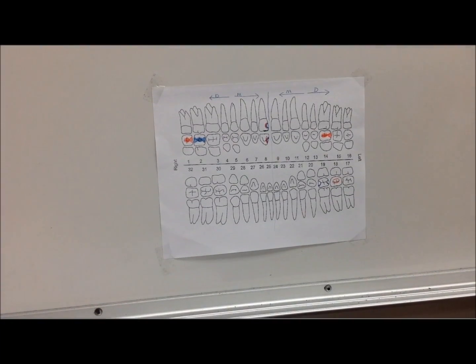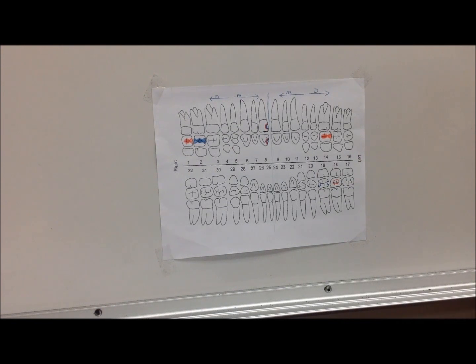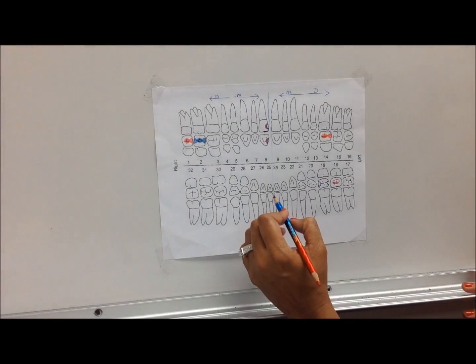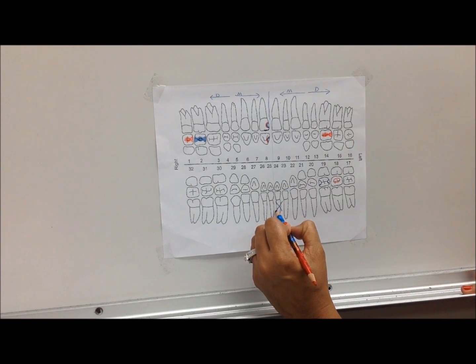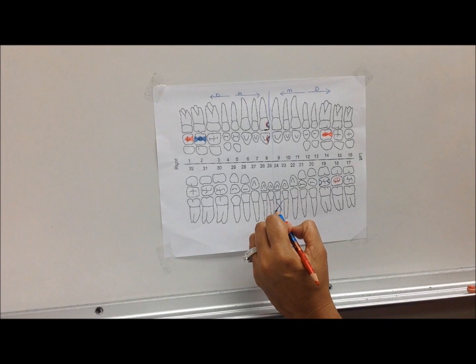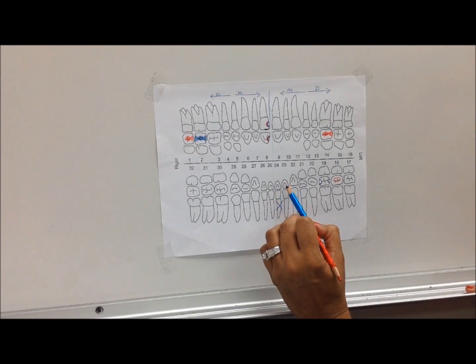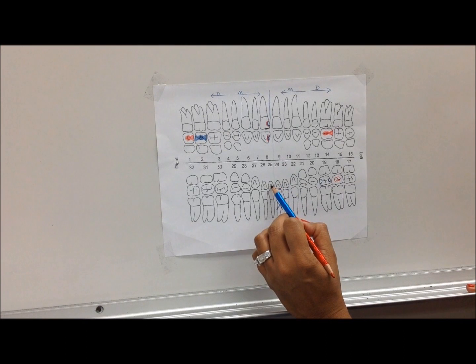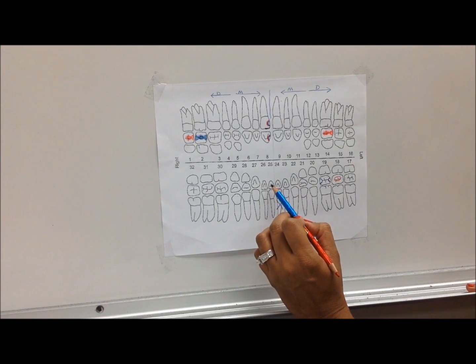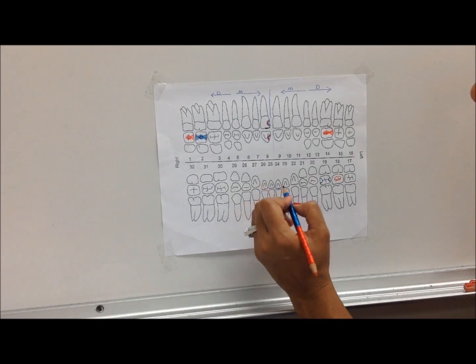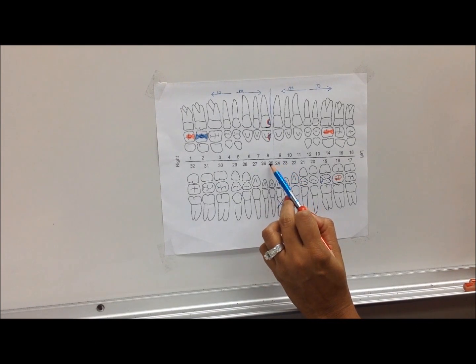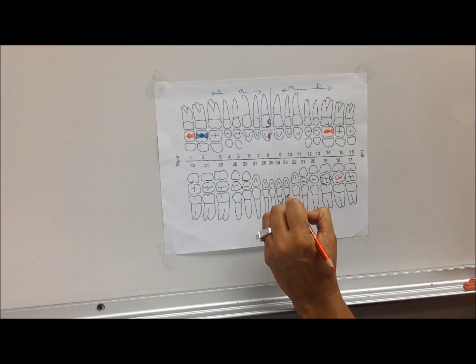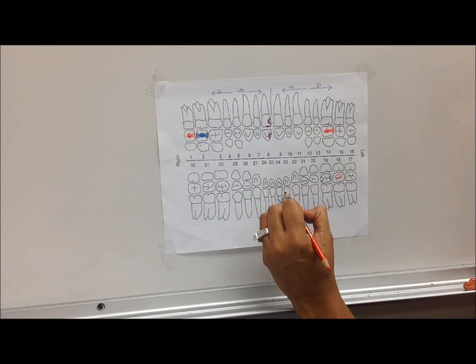Okay, so the next thing I want to chart is a bridge. We can go with number 24 is missing, and so it's already done, and so we're going to put a blue X on the root of 24, and there's a bridge replacing number 24, and it's going to connect 23, 24, and 25. And so we're going to put a porcelain crown there. All you do to replace it with the porcelain crown, so we're saying 23, 24, and 25 is part of our 3-unit bridge. And so you just outline the tooth in blue.